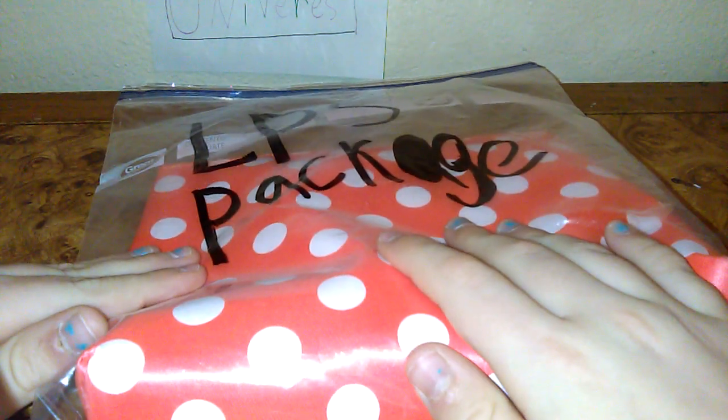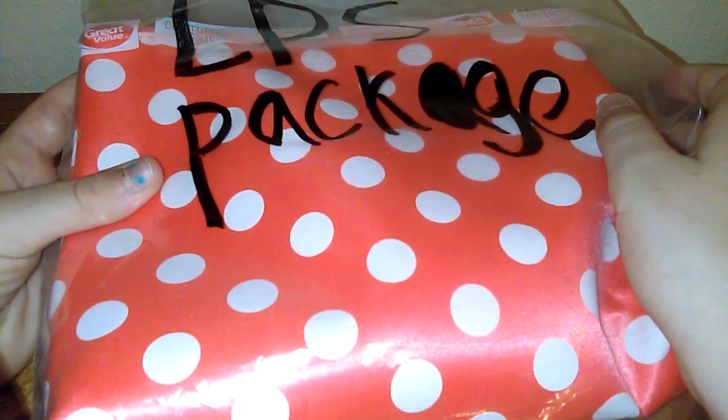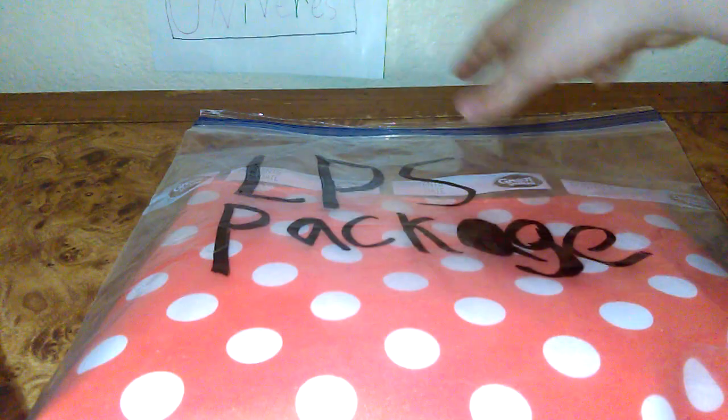Okay, so I don't remember what's in there. I don't remember her name, because it took a freaking month to get here. So, yeah. I don't even remember anything. I can't even remember where I got it from. It just says LPS package. I found her on eBay. These LPS in here, I think. Yeah, it feels like LPS. They were already used. So I'm just figuring out if there's gonna be any damaged LPS. They said no fake LPS. The only thing I hope is this is not a scam, because I got scammed so many times.